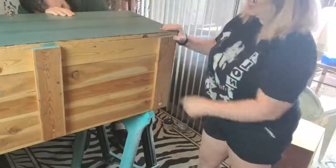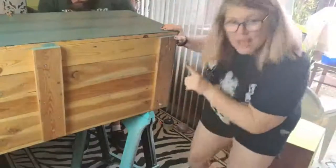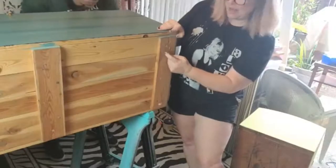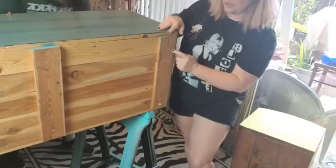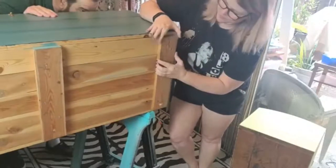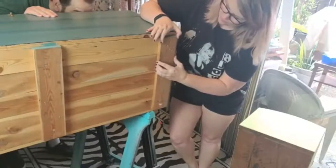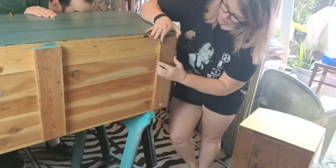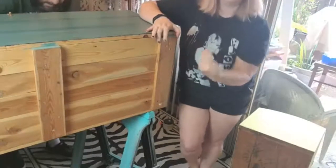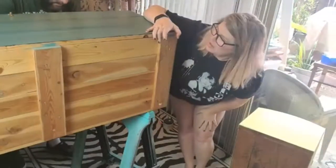Bottom of the top, stop. He is drilling from the outside into the chest, and just a tiny bit is coming out of the pre-drilled holes. And I say stop when it just sticks through a tiny bit. Stop. Again, it's hard to see. I wish I could zoom in, but I can't.